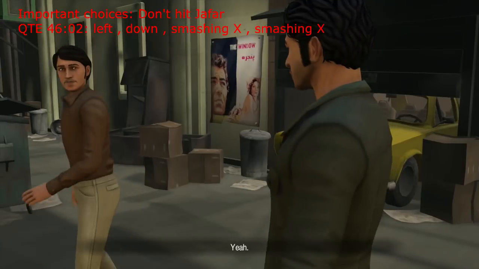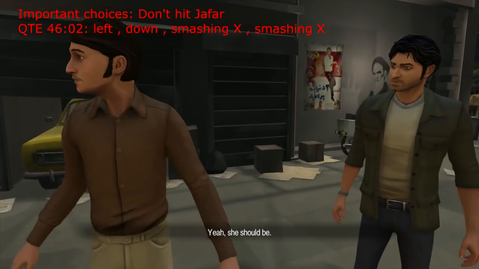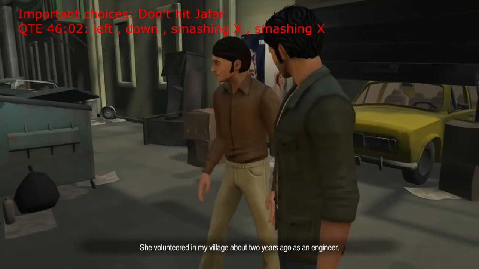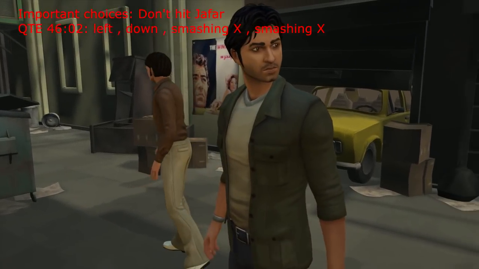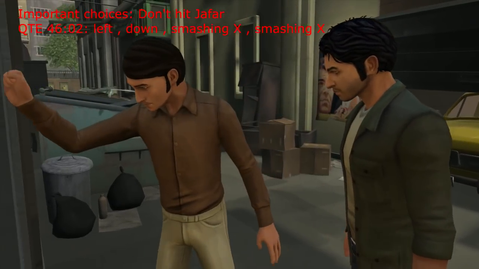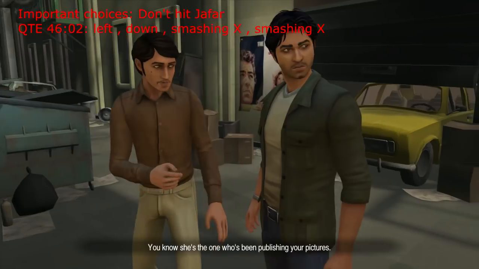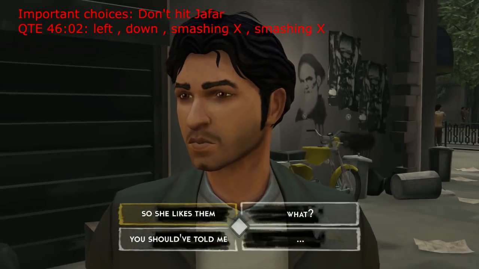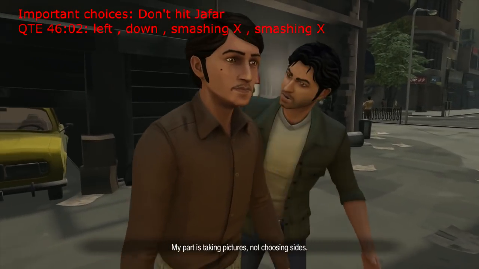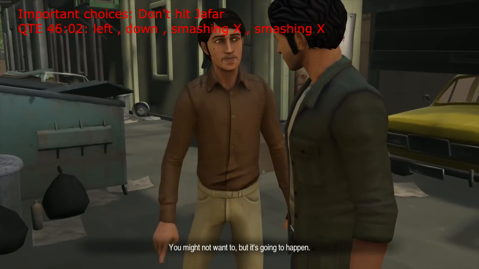That's it? Just a knock? Yeah. Will Bibi be here? Yeah, she should be. Hey, how do you know her anyway? Well, she volunteered in my village about two years ago as an engineer, helped us build a well. How did she go from being an engineer to starting a revolution? Look, Reza jan, you see enough bad things in life, it motivates you to make a change. You know she's the one who's been publishing her pictures. I'm glad she likes them. She thinks your pictures can be a real asset. My part is taking pictures, not choosing sides. Look, Reza, you may not realize it, but you're gonna have to pick a side, okay? You may not want to, but it's gonna happen.